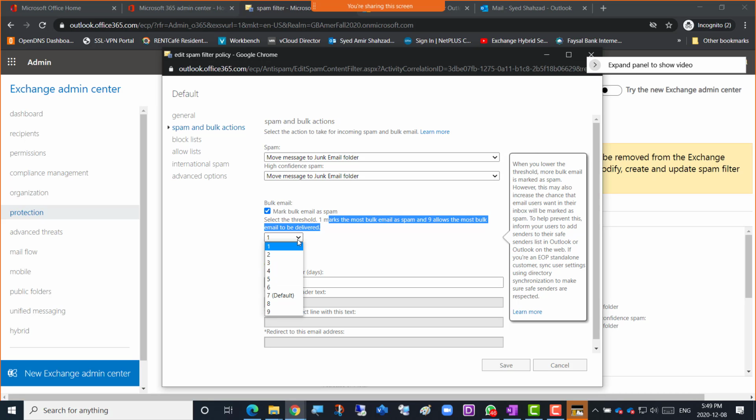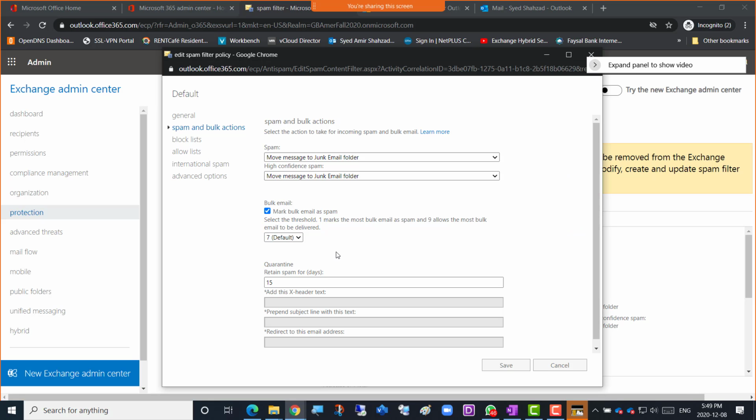So if you're receiving that kind of high spam... otherwise 7 is the default, which is moderate. It will try to avoid all the false alarms and let the majority of the email pass, and where it is highly confident that it is spam, it will only put that in junk mail.